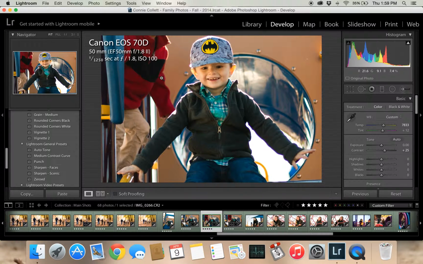Just once in a blue moon, you'll think you took a good picture out on the field, and you'll take it home, and you'll go to look at it and be like, oh, I wish I would have cropped it this way. Well, this gives you the option to at least do that so you can recompose your image, but just be aware that there are going to be some sacrifices to photo quality.